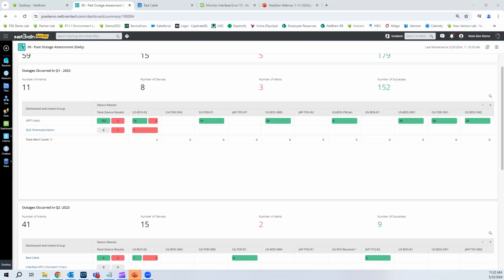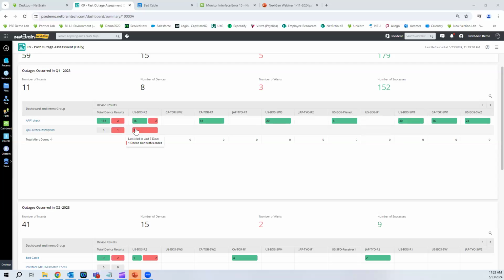Am I correct in understanding that the operator determines whether a new failure is the same one that has occurred in the past? So yeah, what NetBrain is doing, the logic in the automation is going to be looking for if that same failure is occurring again. So when you see a red, that means that depending on your logic, some or all of the conditions that occurred in that outage before are happening again.